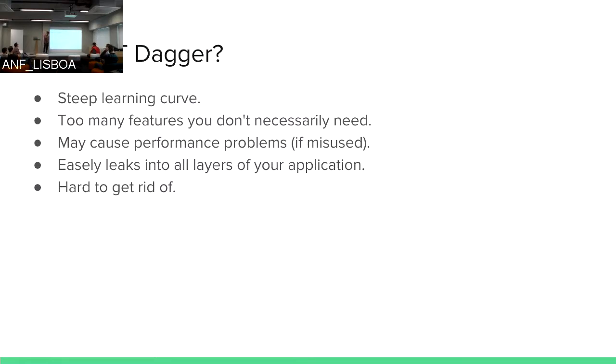It easily leaks all around your application, and once it does, it's really hard to replace it, and then you have to stick to it. So you have to be careful, and we're going to talk about how we can isolate it a little, and it's hard to get rid of Dagger because of that.